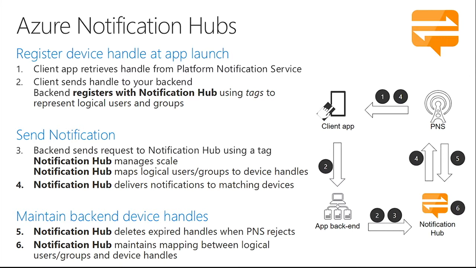It handles all that for you. And then your app backend talks to notification hubs and says send the notifications, and that talks to PNS, and all of the complicated HTTP logic is done for you. Also, notification hubs is cross-platform. It can send notifications to iOS, Android, Kindle, and our stuff. Anything that accepts notifications. So it's really cool, and Azure Mobile Apps uses notification hubs as well.